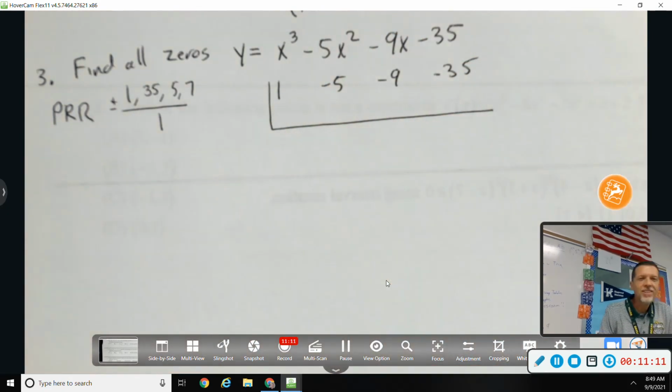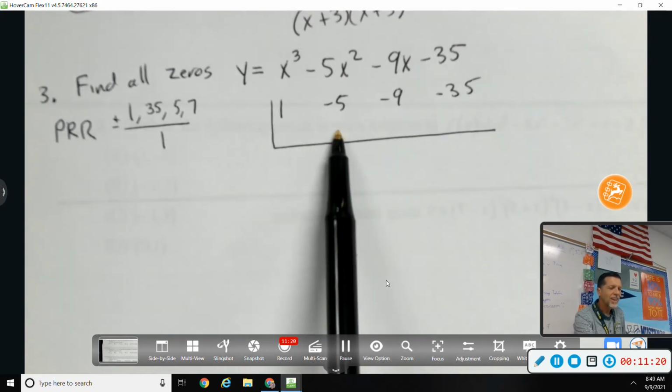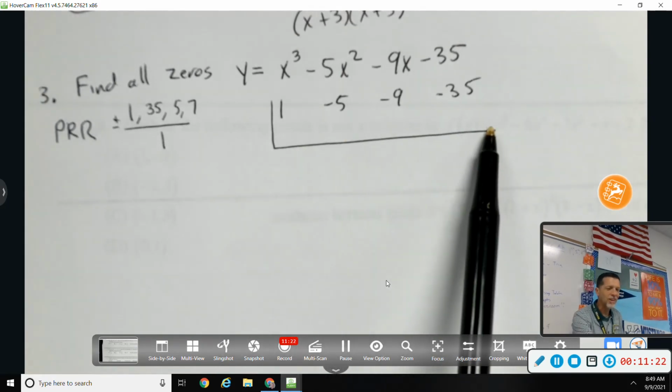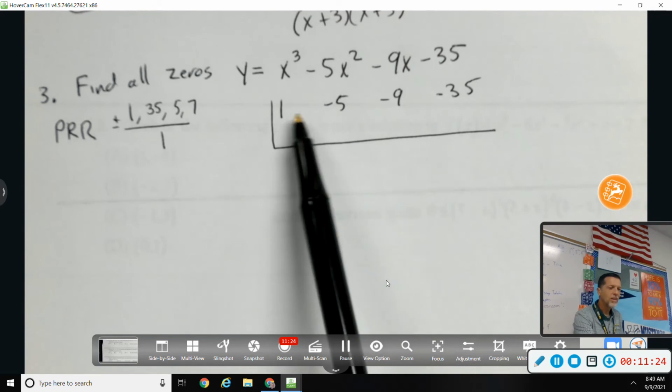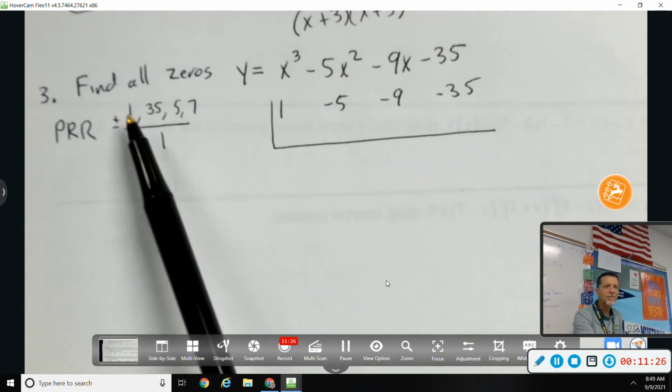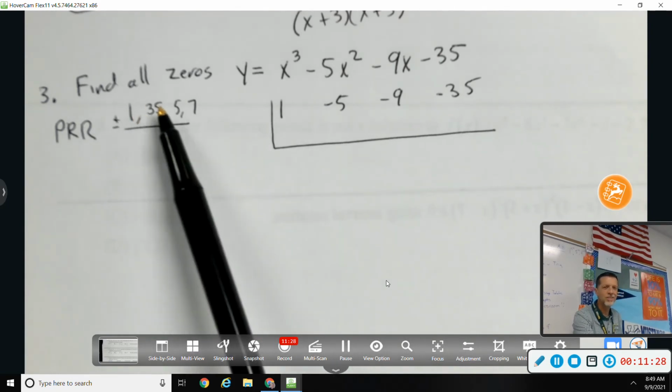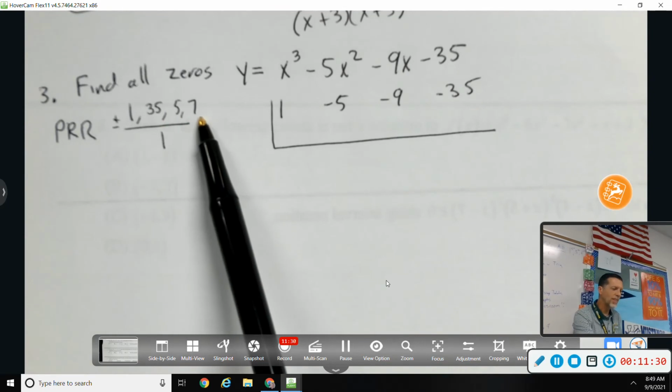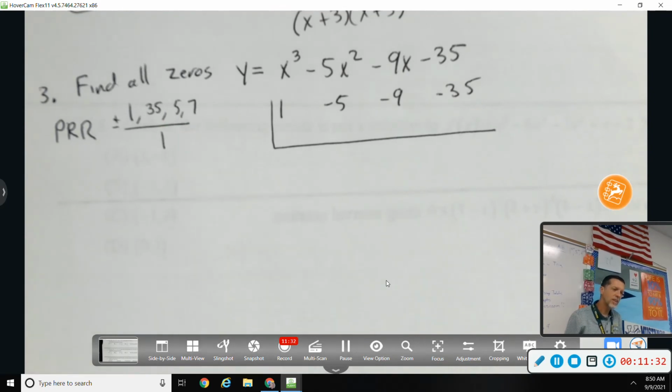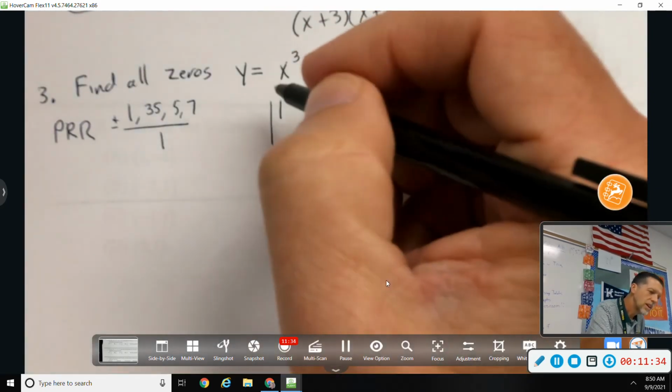All right, I'm going to go ahead and say it's maybe 7. Those numbers get kind of big, so if I put 1 in there, I'm not going to get there quick enough. So I'm going to rule out 1 and negative 1 because those are just too small. So I think I should try 5 or 7. It needs to be a negative. So negative 7. Let's do negative 7.